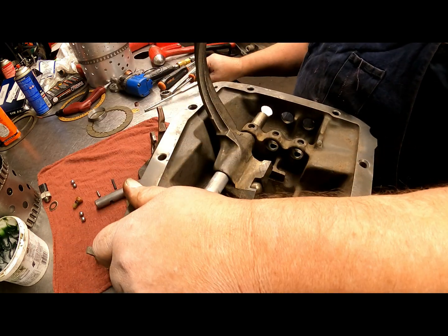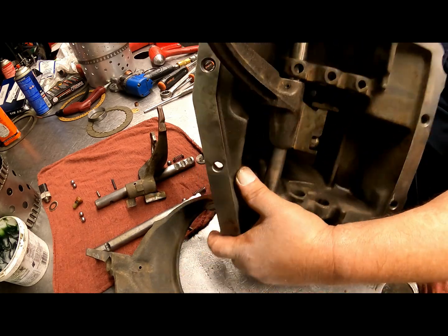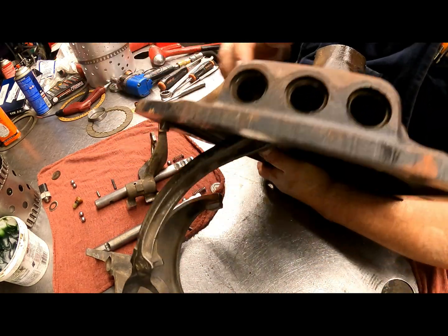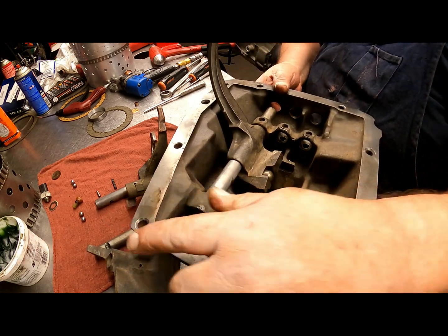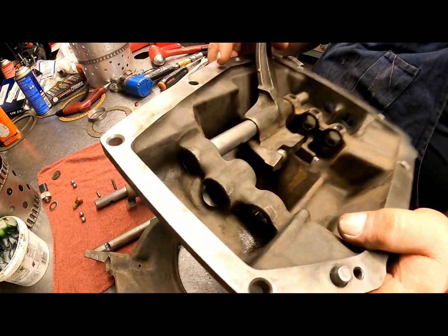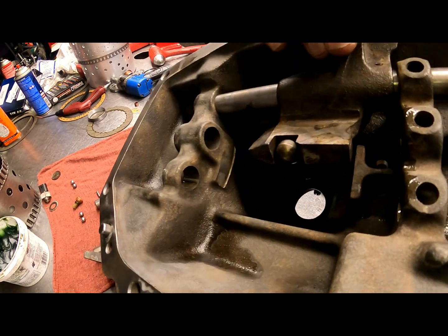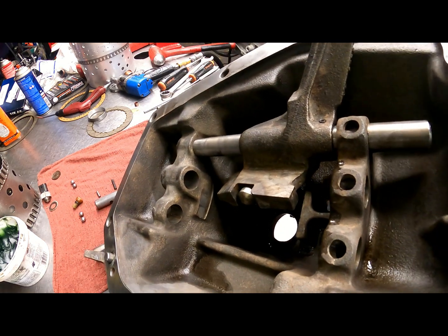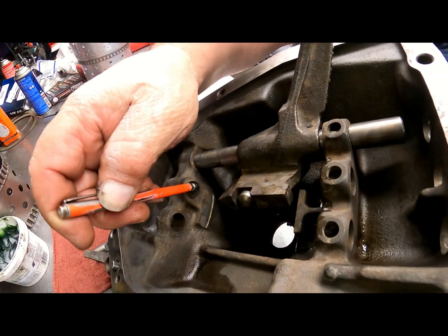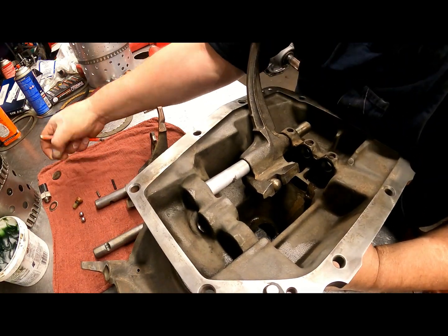Okay, the kit hasn't shown up yet, and I'm going to see if we get new plugs. Each one of these will have a plug that goes into it, so I'm going to leave these out for now. Now we need to, in each one of these, I don't know how easy this is going to be for you to see, but there's a hole that goes in between here, and we're going to need to put 2 balls inside of there.